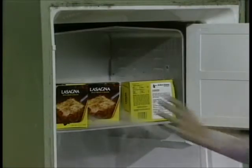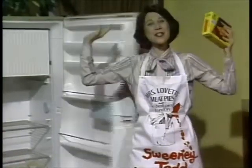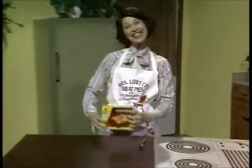Open it up, reach inside, and take out one of the boxes you'll find in there, and take it over to the counter. Okay.